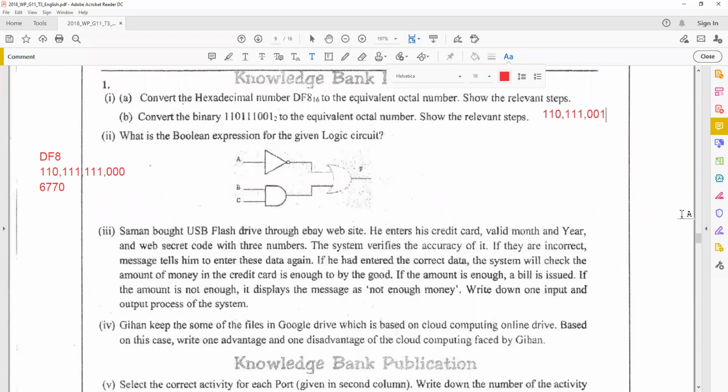So what happens here? I didn't get the answer. Rashmika, Muru. Convert the binary number 110111001 to the equivalent octal number.